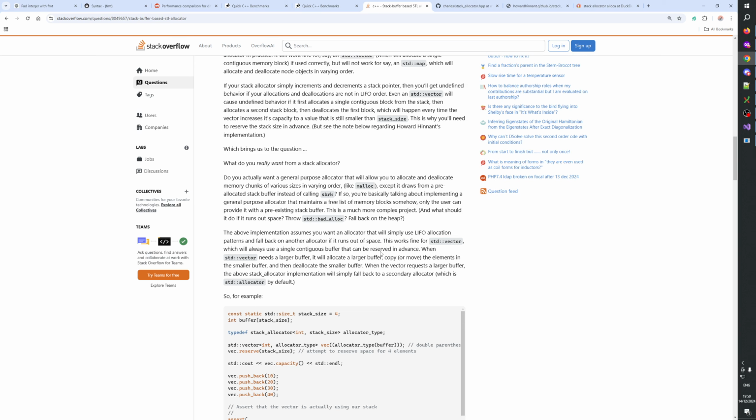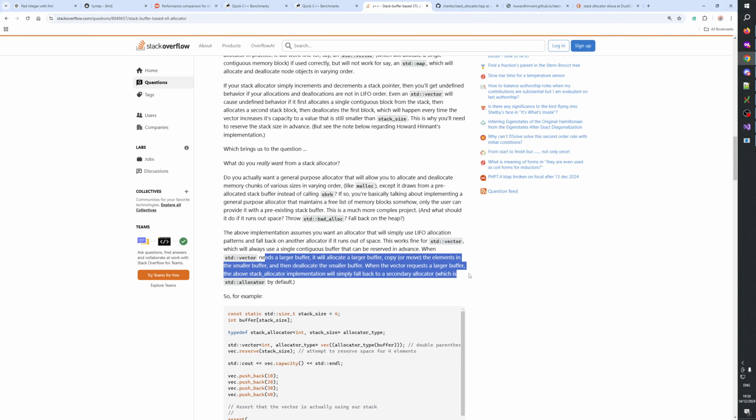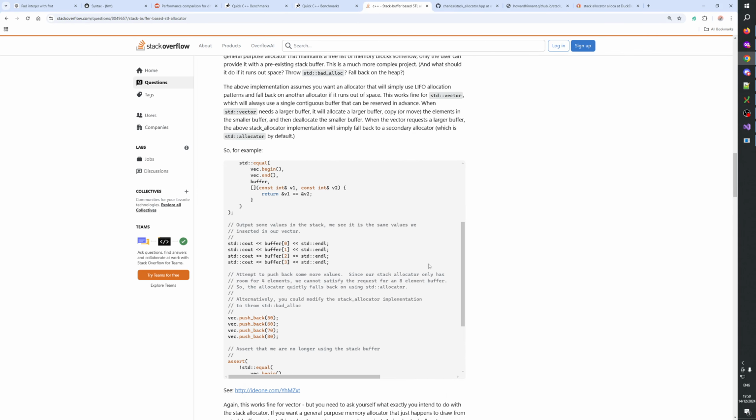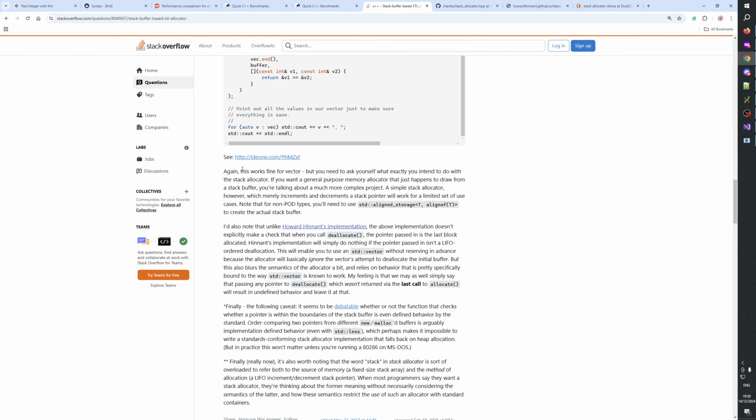That can be reserved in advance. It's a larger buffer, it will allocate a larger buffer. Yeah, that's fine. Vector, and so on. Okay. The buffer implementation doesn't explicitly make a check that when you call deallocate, the pointer passed in is the last block allocated.